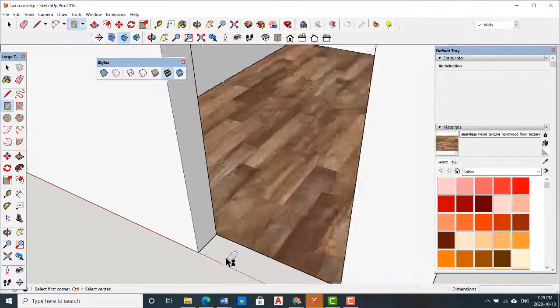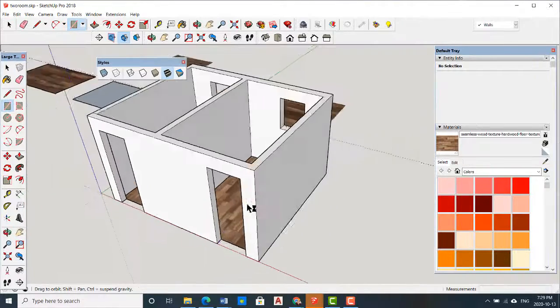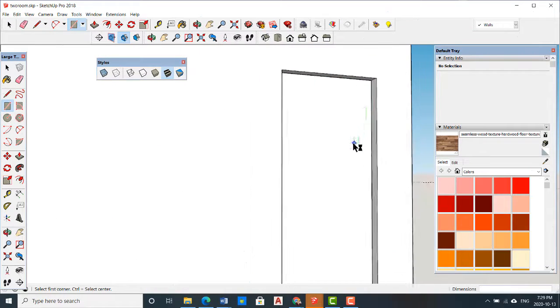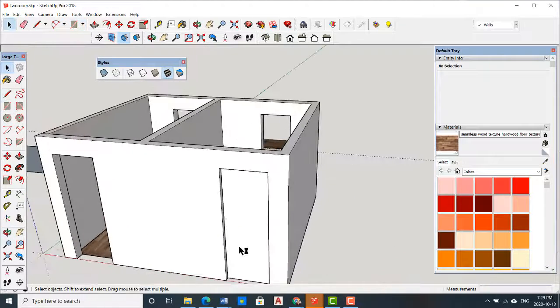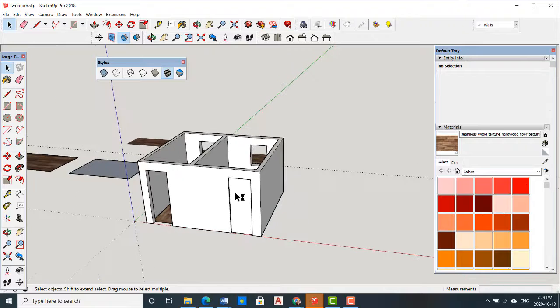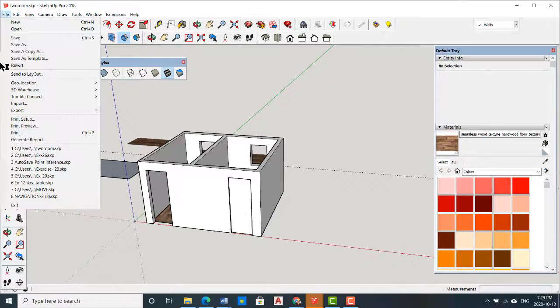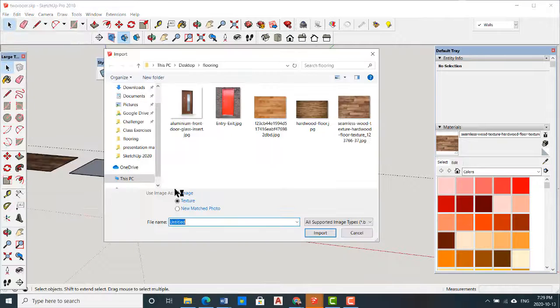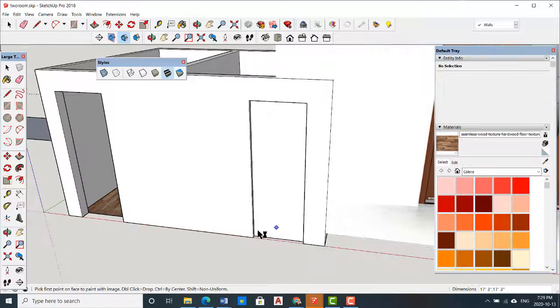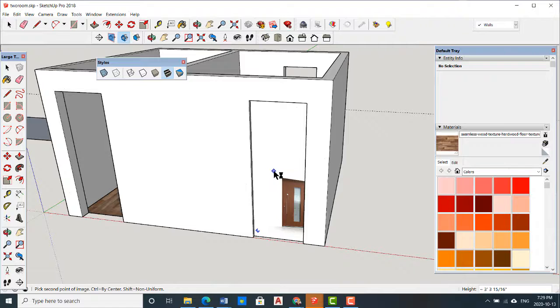Now I just draw something from center to center, the way that we just did our window. I can add a little bit of thickness, maybe 1 inch. Then I import that image, and I select this one. I'm importing it as a texture. Then from here to here.